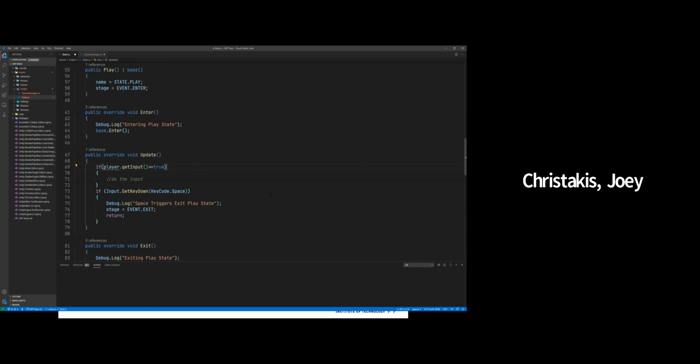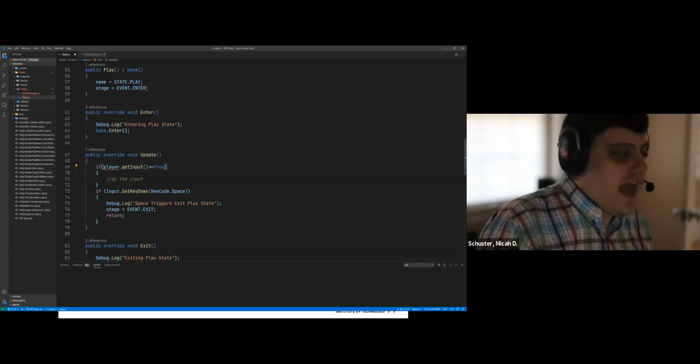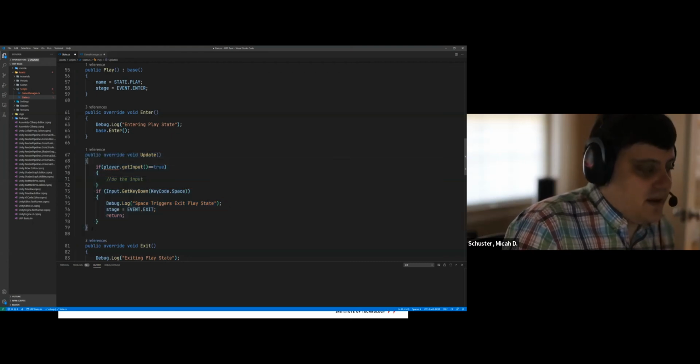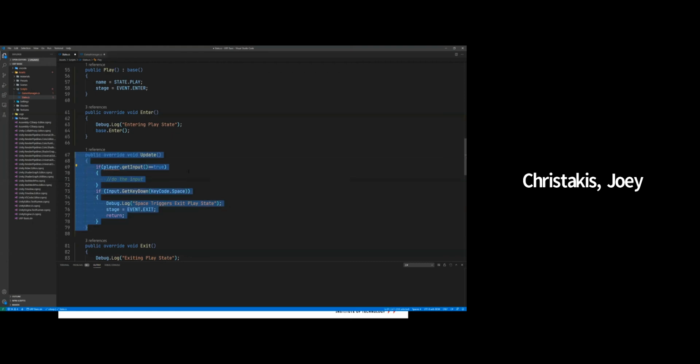That would still use our on trigger enter. Like a particle system, we had our on trigger enter, and we could run the particle system from on trigger enter. Everything doesn't have to happen here. That is one of the keys, one of the things to remember. You don't have to do everything in the update for the state. This should be only related to the state itself.